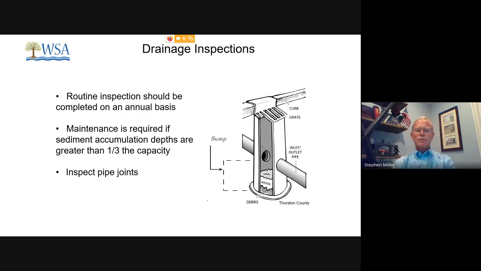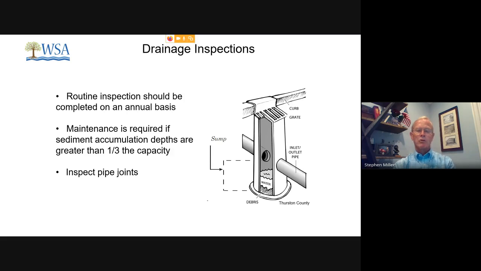So what is the routine maintenance that you have to do, whether it be one of those yard inlets or one of those street drains that you might have? Debris that goes down that drain is going to collect at the bottom. I've seen a lot of different articles that have talked about the frequency of inspection and clean out on this.